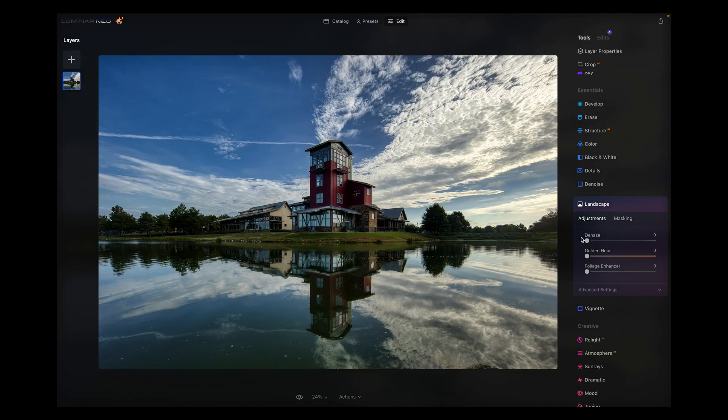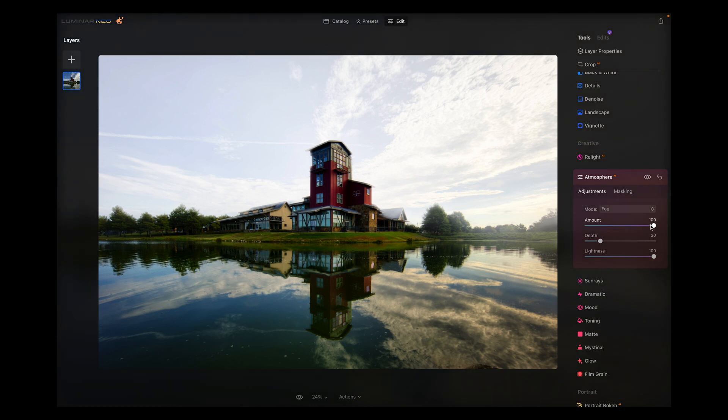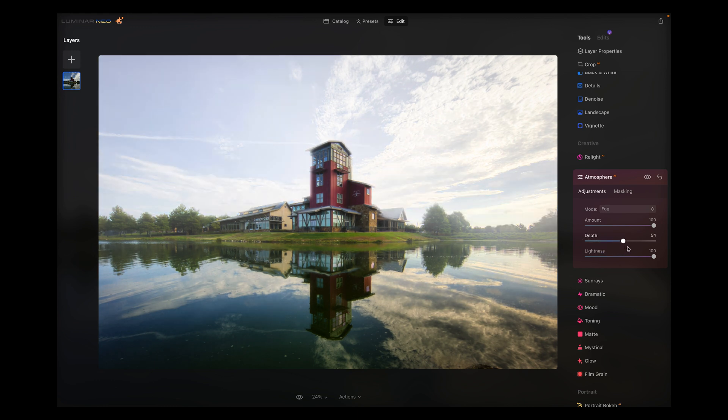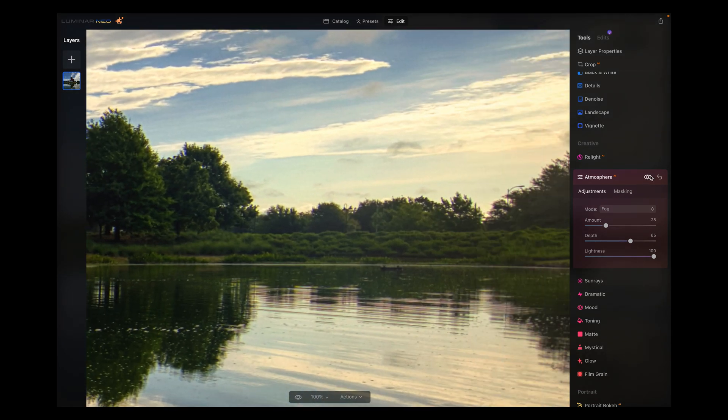Looking at another photo I recently shot and edited in Luminar, you can get some pretty cool results. One of my favorite things about Luminar is the amount of creative tools they've added that you can't really do in Lightroom. One of my favorites was the Landscape tool, which has a golden hour slider — you can actually add a golden hour feel to your photo. It worked out great for this one because it was shot early in the morning, and bringing that slider up to 70 made it look really nice and more how I remember the shoot. The foliage enhancer was also really cool — it targets all the foliage and lets you enhance it, reduce it, or change the hue. Another favorite was Atmosphere, where you can add fog, mist, and other effects — the intensity was honestly really amazing, and it matched my memory of that early foggy morning shoot.